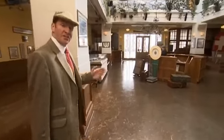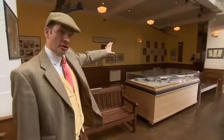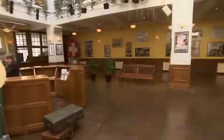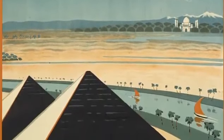This is what remains of the old ticket hall. Down either side were check-in desks. Over there, Royal Dutch Airlines, now KLM. And just over there, Britain's Imperial Airways. In the 1930s, the check-in experience was somewhat different to today's, though. You couldn't check in your standard 20 kilos of luggage for a start. It was nearer half that.